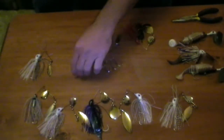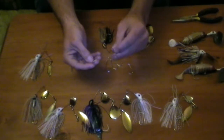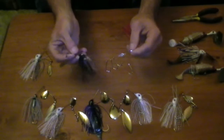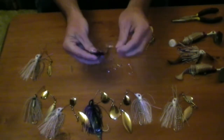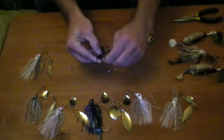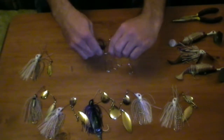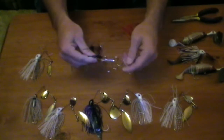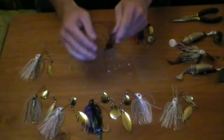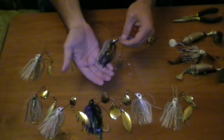I cut the tube into about 2cm lengths. I take the hook — in this case I'm using saltwater fly hooks, they work really well — nice good eye on them, fits firmly and snug inside that air tube. I take my standard spinnerbait that doesn't have a stinger on it, and all I do is simply thread the end of that tube over the main hook until I get to the eye of the stinger hook, pick the eye up, and simply pop that main hook out the side of the tube once I get the eye. There we have our stinger hook arrangement — it's going to sit there nicely, won't flop all over the place, and it's certainly going to improve your hook-up ratio. It's sitting right in the end of the skirt, so any short strike and you're definitely going to come up solid on a fish.